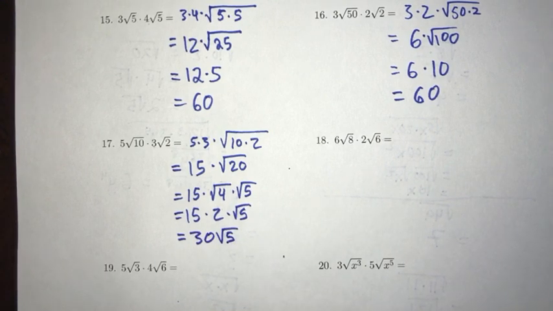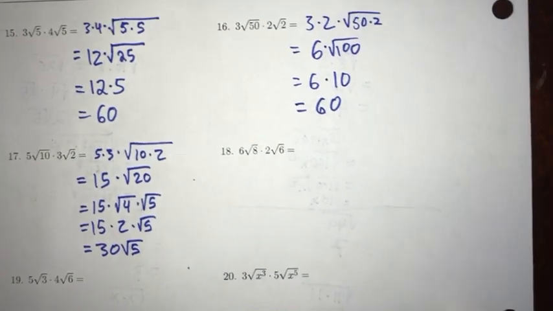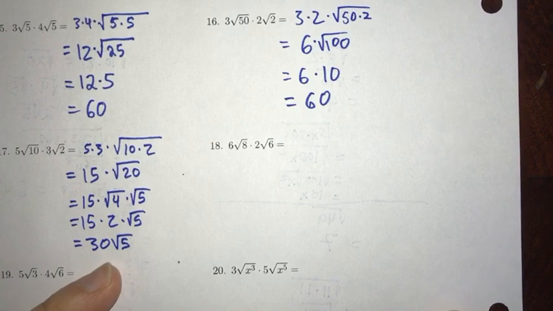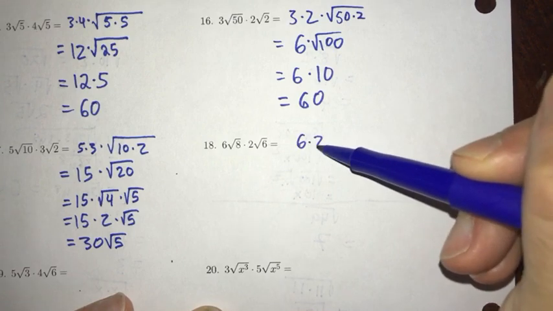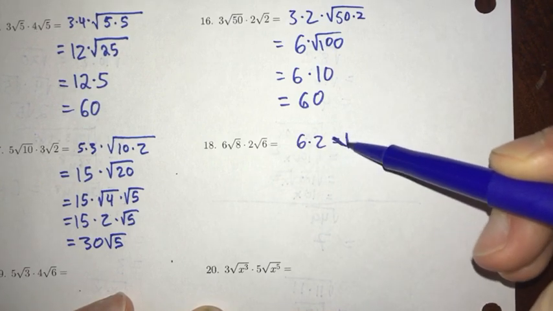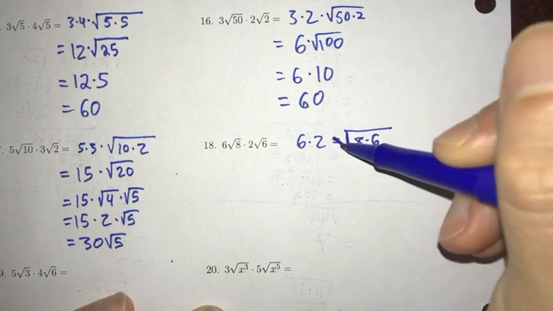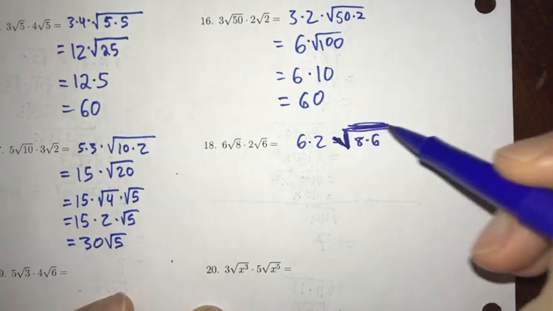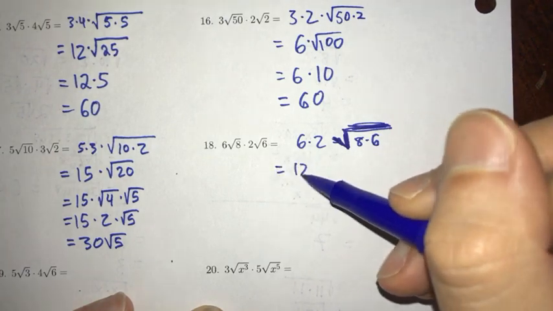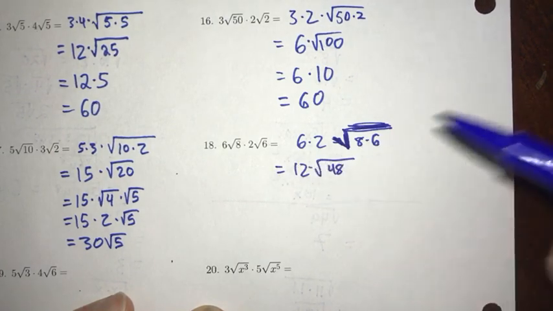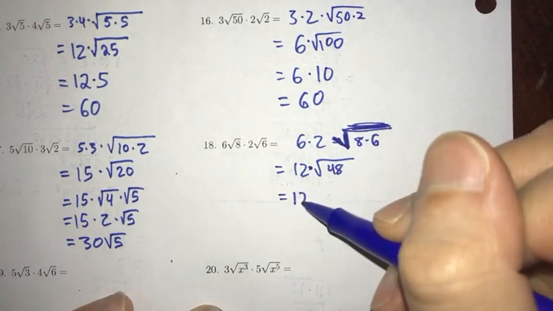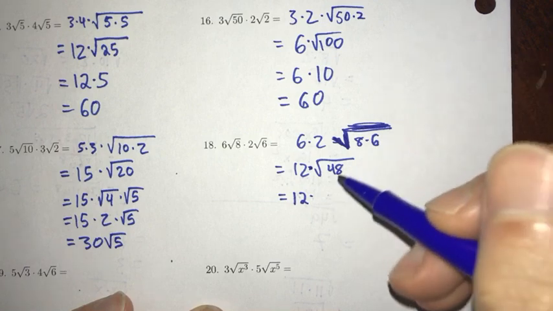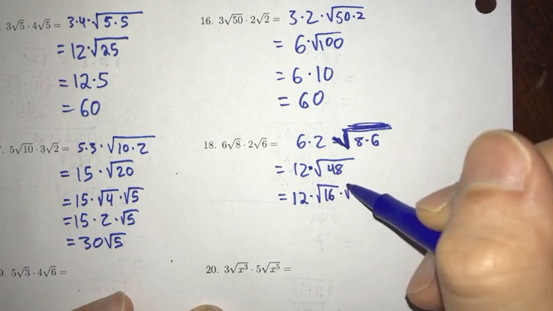Okay, this is a little bit of a weird process, but take it step by step. It's a multi-step problem, but we want to get into a very simple form. We want the number inside the root to be small too. Same thing here, let's do 6 times 2, and then the square root of 8 times 6, multiplying those numbers inside there. 6 times 2 is 12, and then under here we get 48, 8 times 6. Now 48 can split up into a couple numbers, 4 and 12, but the best numbers to choose are 16 and 3.